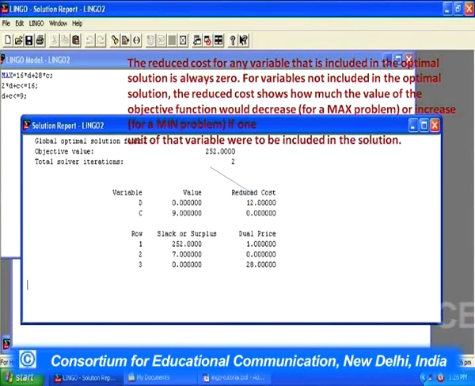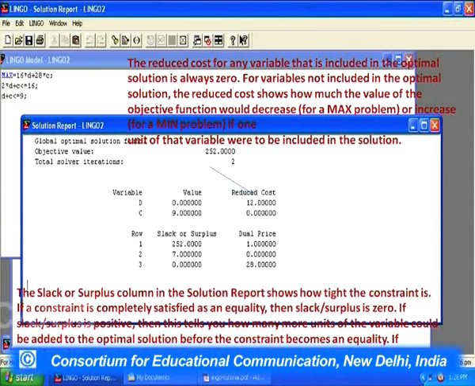And now, next is slack or surplus. What do I mean by slack or surplus? The slack or surplus column in the solution report shows how tight the constraint is. If a constraint is completely satisfied as an equality, then slack or surplus will be 0.